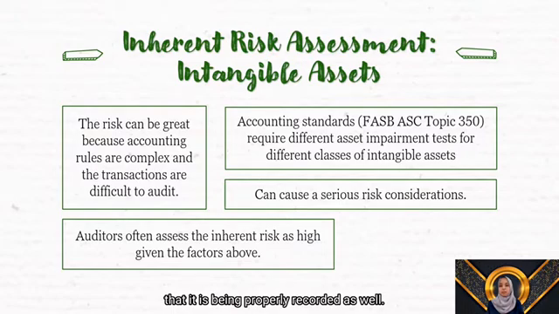recorded as well. Auditors frequently assess the inherent risk as high given the factors listed above. So we might say the risk factors in this area are high. When we observe this intangible asset, we often consider the risk to be high if they are likely to be a material factor in the financial statement. These are the items we will want to look into.